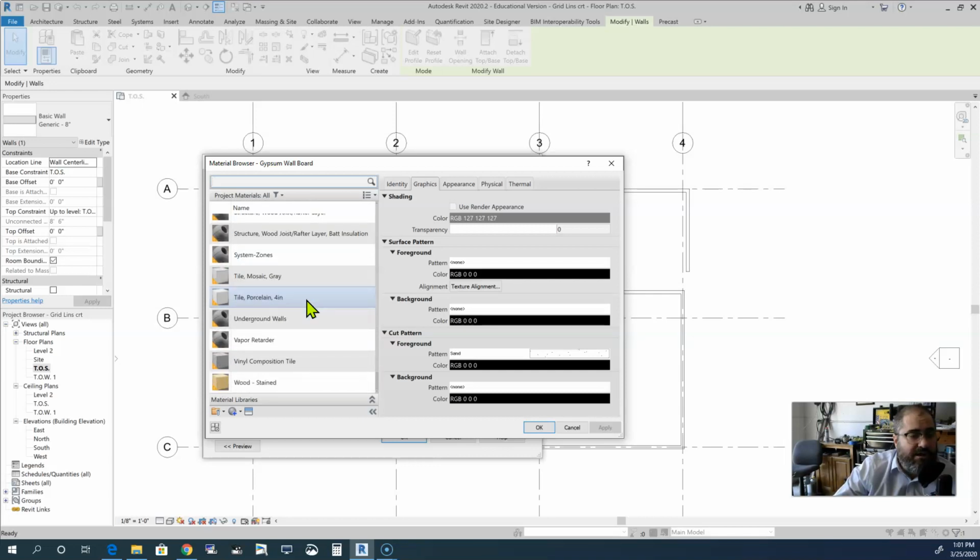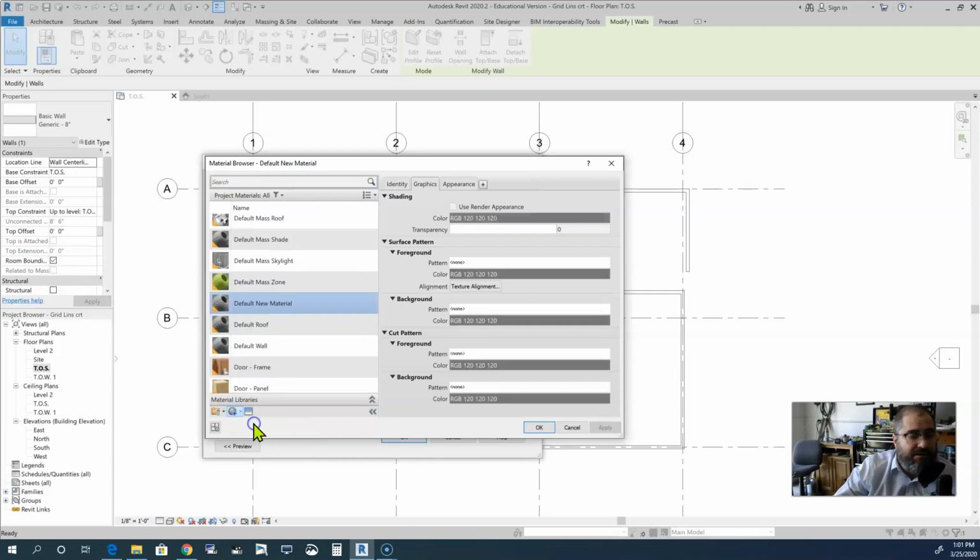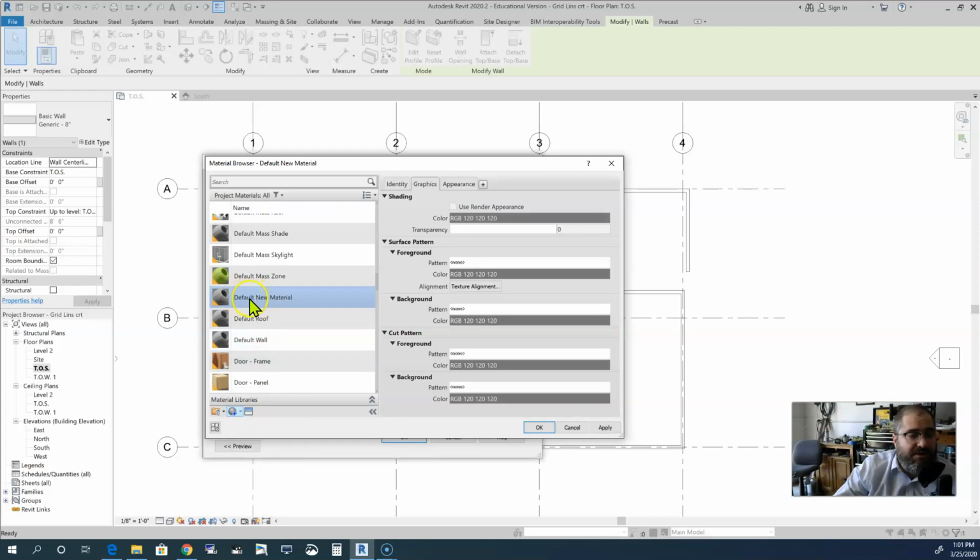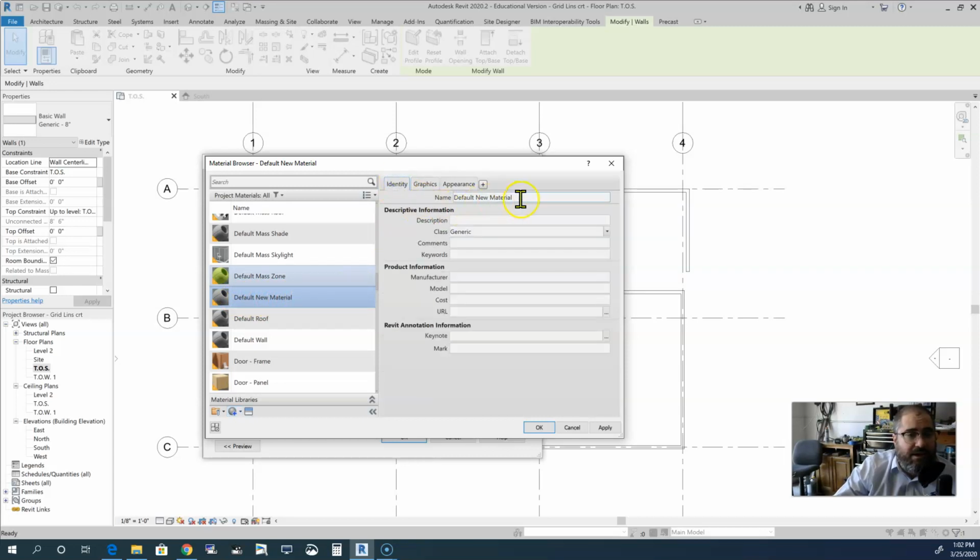So I'm going to create a material, and I'm going to create that down here with this little ball. I'm going to click on that little ball, and it says create new material. When I do that, it pops in a default new material that kind of needs some information. I'm going to go to the Identity tab, and I'm going to name this default new material clapboard.